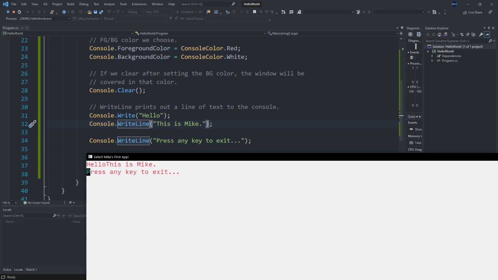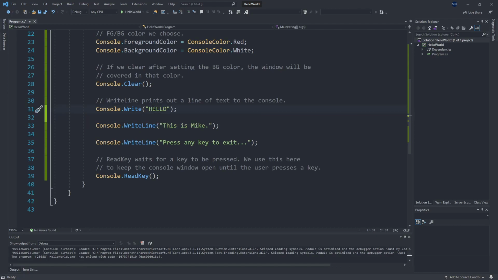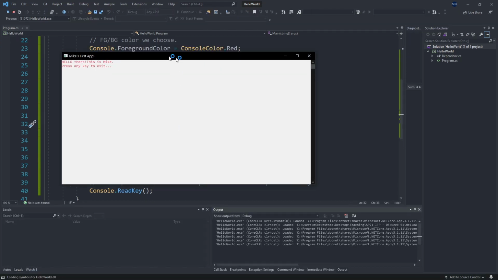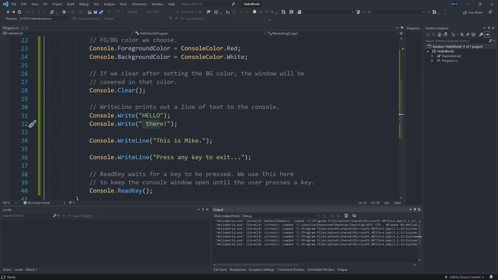So we can use this if we wanted to print out hello in a special color. And then after that, let's print out hello there. So it's going to show up hello space there in our console. But because we've broken these out into two separate statements, we can change the color of this without affecting the color of this. So I'll show you that in practice here.